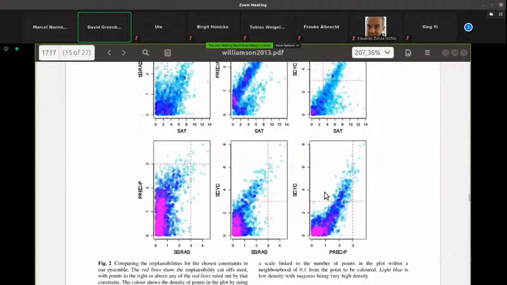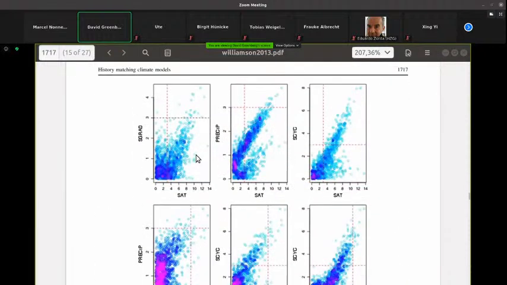So let's start with the predicted outputs. Here we're looking at pairs of these observational constraints, like surface air temperature and the gradient of the surface air temperature of the northern hemisphere. We can see, first of all, the distributions. For one thing, they're very highly non-Gaussian, which questions the idea of optimizing in least squares or least absolute value as some of these papers do.